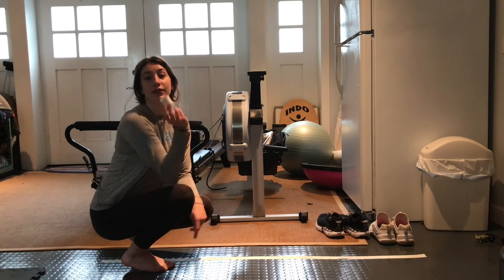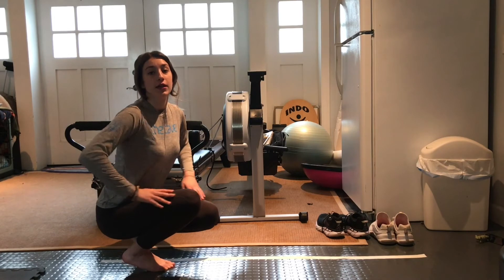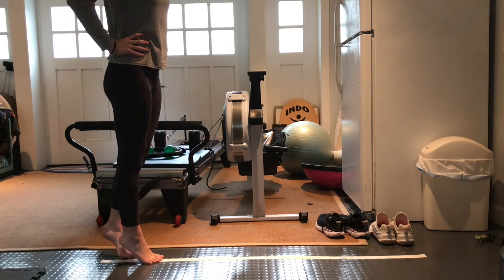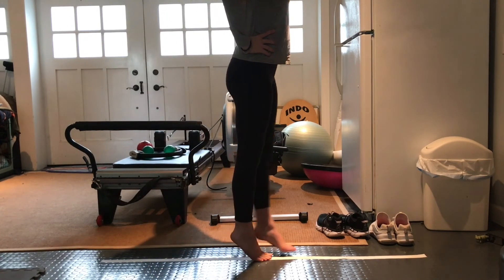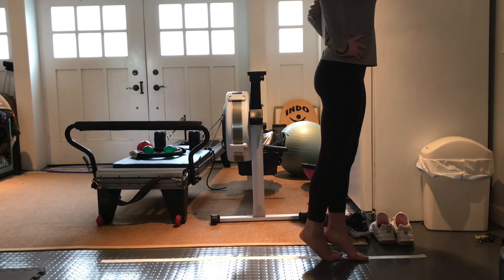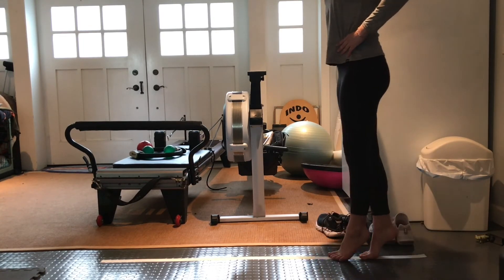Find a line on the floor, or place a piece of easily removable tape on the ground to help you stay as straight as possible. We're going to start with some relevé walks — super slow, super tight together, as high as we can. Do you see how close together my feet are? Each step super close, trying to stay on the line. When you get to the end, stay on the balls of your toes with feet super close together and pivot turn, then step down. Let's do another — relevé walks, super close, super high, and another pivot turn. Try it with the other foot in front now.